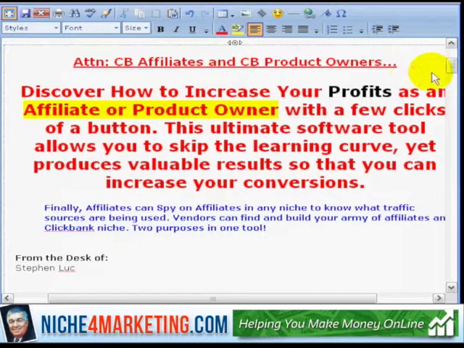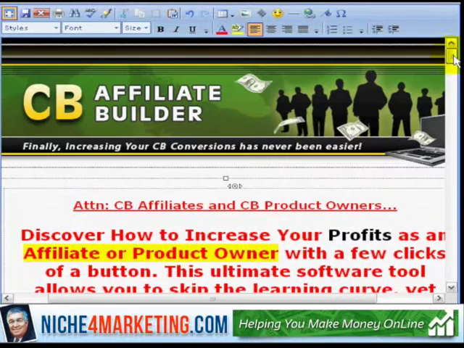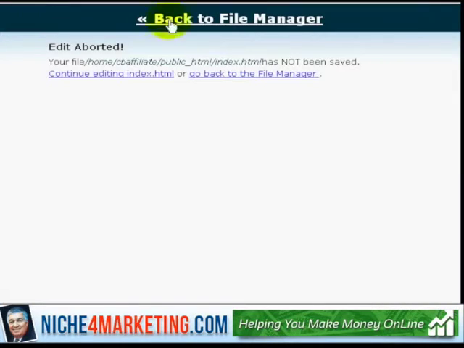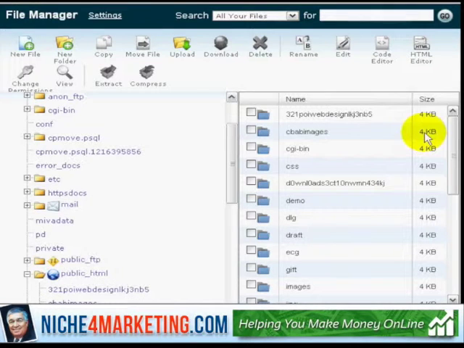It's just like a basic WYSIWYG, but it's very, very useful. You can exit out of that if you don't want to change stuff, or you can go ahead and save. I'm just going to exit out because I don't want to actually save anything, and I'm back to the file manager.